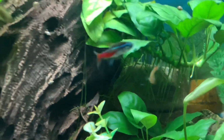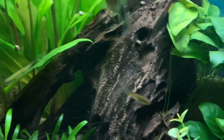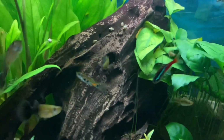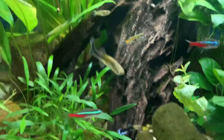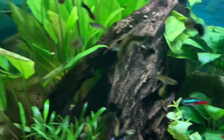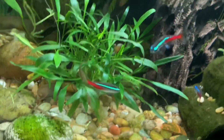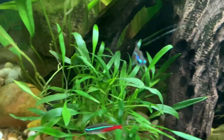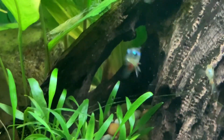And yeah, second fish is neon tetras. I have about 3 in here. Most people would say that you should keep them in a group of 6, but then again, you gotta accommodate for the tank size and the amount of fish that are already in here. And they do feel safe whenever they're around the big school of guppies, so they're not stressed. And also, if you've seen that video where I tried to save my neon tetra from dying because it was sick, you can see this is the same fish that's right there.